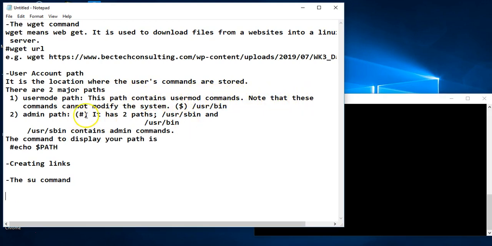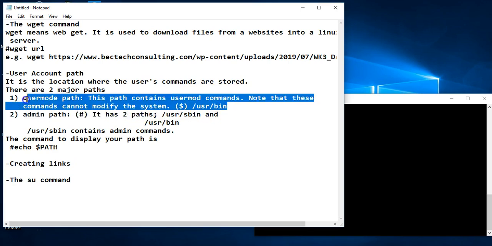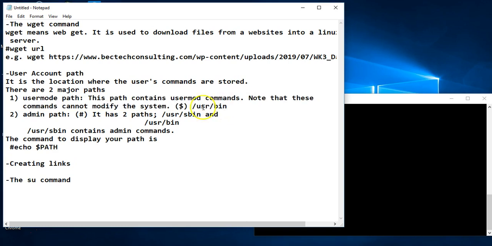Note that these commands cannot modify the system. In other words, all of this is referring to a regular user account that was created by the admin. The regular user has limited commands, or access to limited commands, and those commands are stored in /usr/bin.